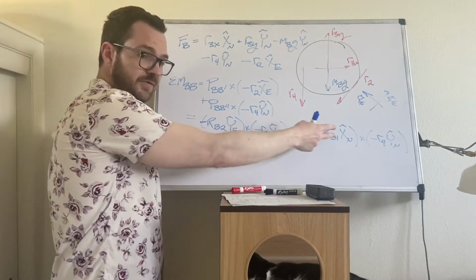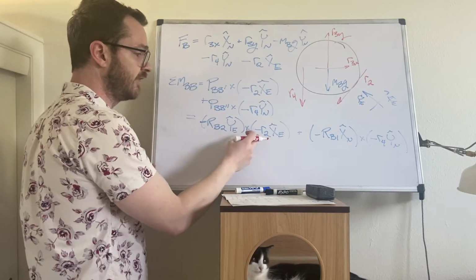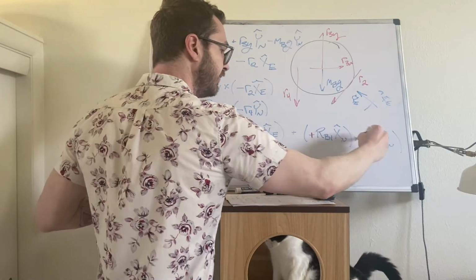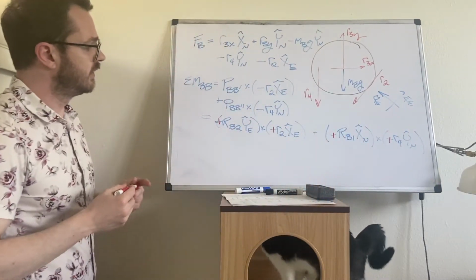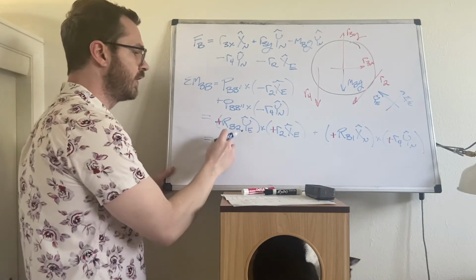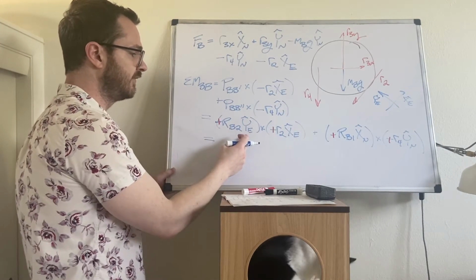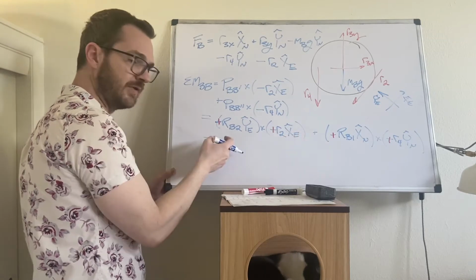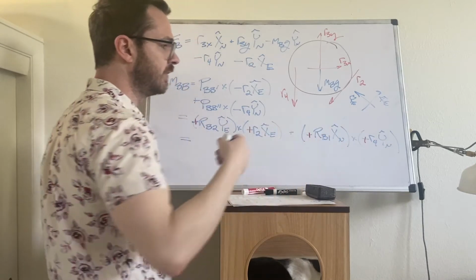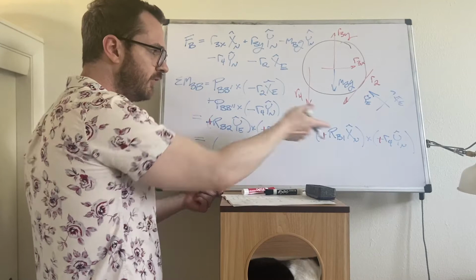Well, there's a lot of negatives here. We could actually just cancel all of these negatives. Negative multiplied by negative is going to be positive, and negative multiplied by negative is going to be positive. Okay, so we take care of these cross products now. We have just the scalars, right? RB2 and R2. It's Y cross X, so this term is going to be negative Z. And this one is X cross Y, so the second term is positive Z. I can group them together. Let's do the second one first.